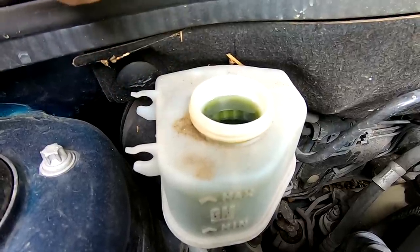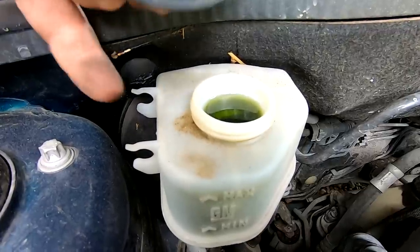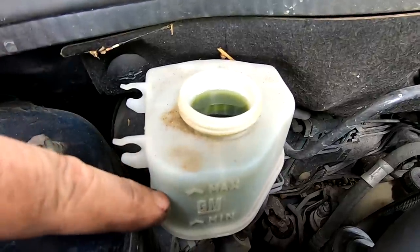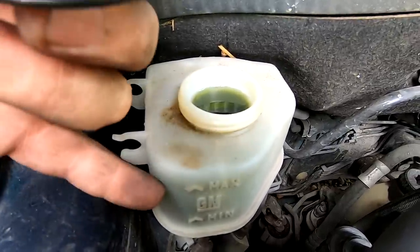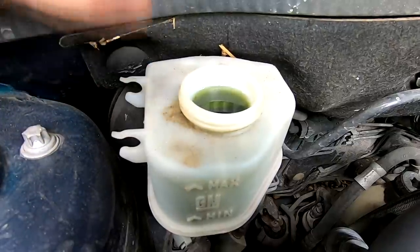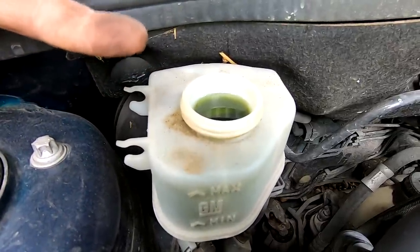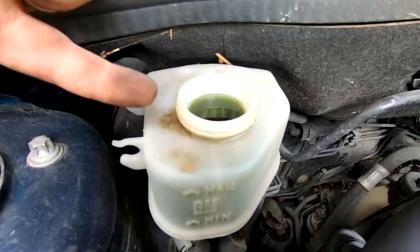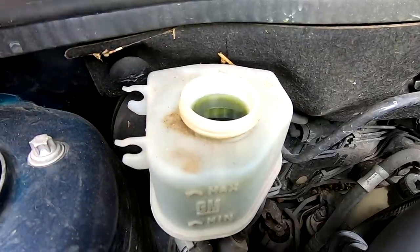So yes, I have had to check this, but you don't need to remove the cap for the fluid to come back in. When I actually checked this before I started, it was below the maximum mark, which is, as I said, what I expected it to be. So now I've pushed that, it's come all the way through here. Someone may have topped this up before I owned the car while the pads were low. So I will take some of this fluid out and that will allow for the piston to go back on the other side.